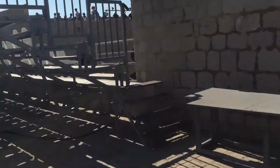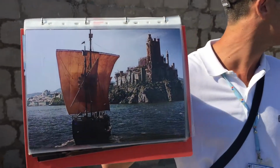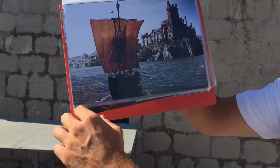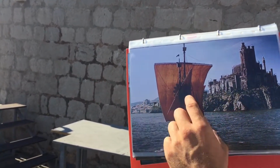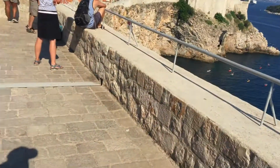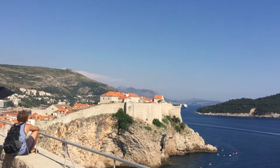There's one more shot from the seaside, shooting on this very ancient replica of a carrack ship going towards the city of Dubrovnik. If you take a closer look, only this part here is the city of Dubrovnik, and there is the Sept of Baelor. And this one is again CGI, somewhere completely different. It doesn't belong here. They CGI'd the whole Sept right out there.